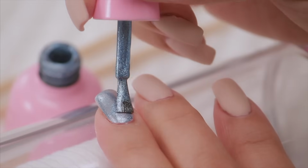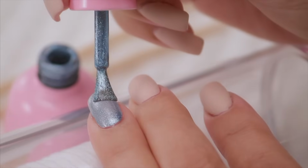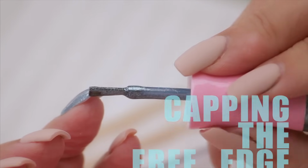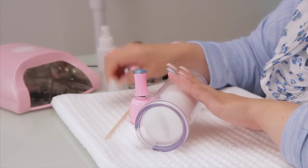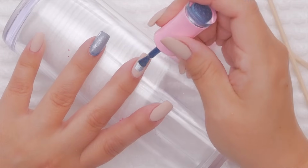You want to get every little bit, but put it on quite thin. Gel polish doesn't like to go on thick. And for professional touch, don't forget to tip that end. This method I'm using is called capping the free edge. Now, if you do get some on the side, just like nail polish, do take it off. Do the application process quite thin.